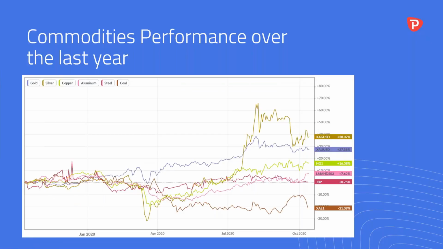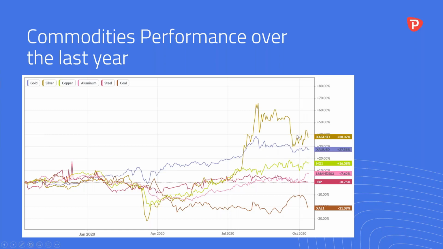I thought it would also be worthwhile showing you all of the different commodities' performances over the last year, so the way that they've tracked each other. Again, silver's at the top, gold's second, then we've got copper, so all of the major things that we do expect to do well. Then we've got aluminium or aluminum, depending on where you are, and then, of course, steel and then coal. Now, coal, for several reasons, is getting battered around. But this specific chart is showing us again that silver is outperforming and copper is doing quite well.